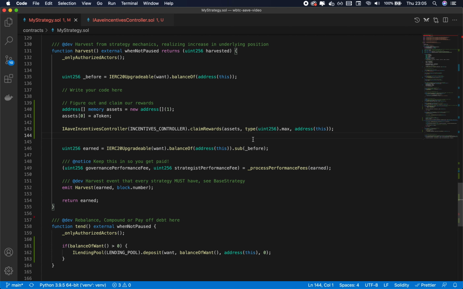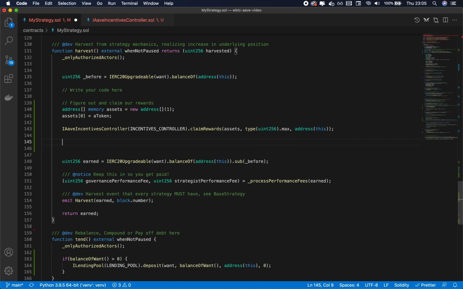So at this point, we will receive the rewards. We need to know how many we got. So let's type it here with declaring a new variable, uint256 rewardsAmount is going to be equal to IERC20Upgradeable of reward dot balanceOf this address.